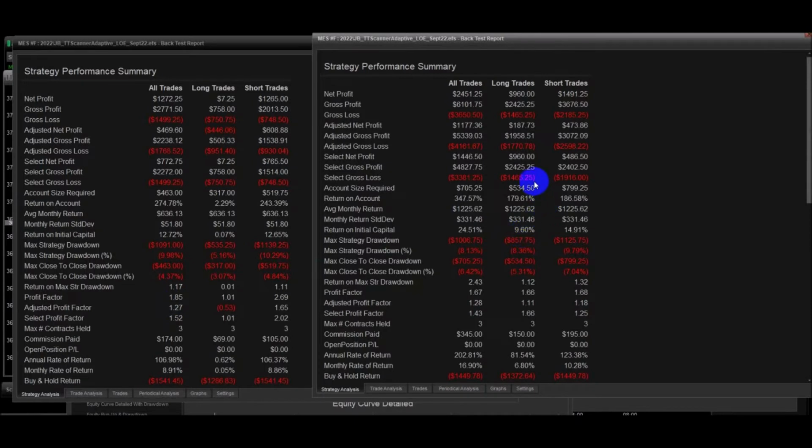This one just produces more, and all we have to do is be able to withstand roughly a $2,000, $2,500 drawdown. So ideally, this would be producing about 250 a week. Let me rephrase that. That is about 1,200 a month. So yeah, about 250 a week. And this is producing about 150 a week overall. There is no benefit in one versus the other simply because the profit factors are very close. Even though this is almost a 2 to 1 risk-reward ratio or better, it would be better, let's put it this way, it would be better if we had a higher accuracy rate.